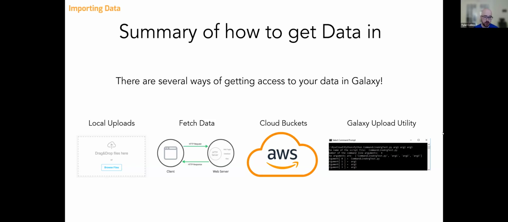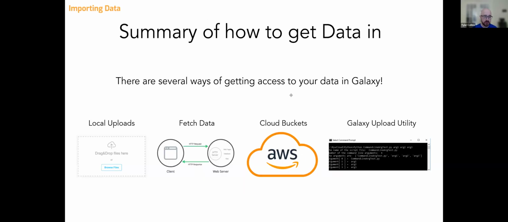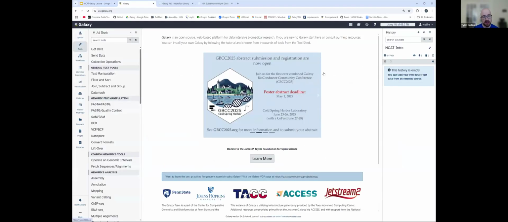And then lastly, if you are using a university supercomputer or an HPC or something, there's a Pythonic package of Galaxy called Galaxy Upload, where you enter essentially one line and your API key, and you can transfer data quickly off your university supercomputer or HPC into a Galaxy instance, into a direct history. So those are the main methods. I'm going to show you how to bring it in, and then I'll start sharing histories after we have something available within Galaxy.